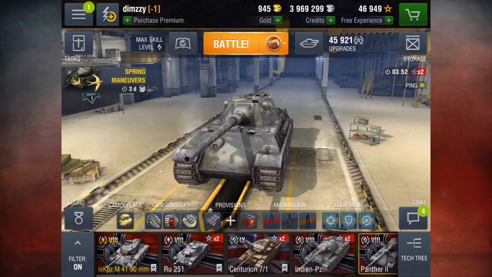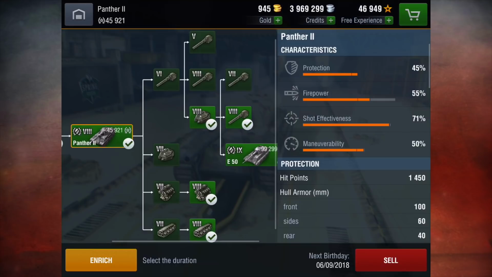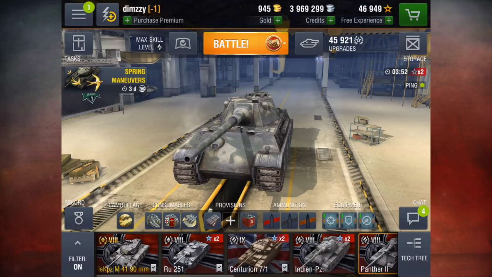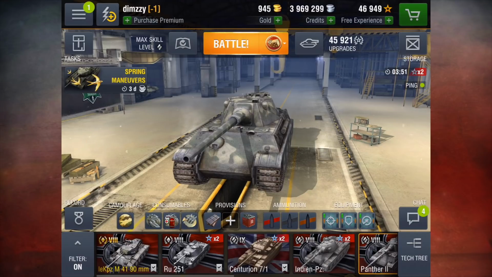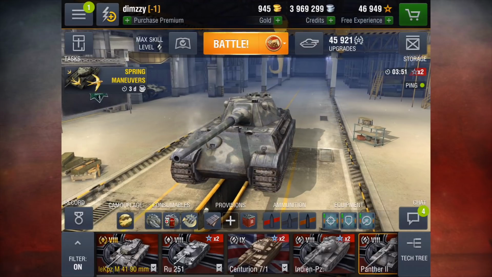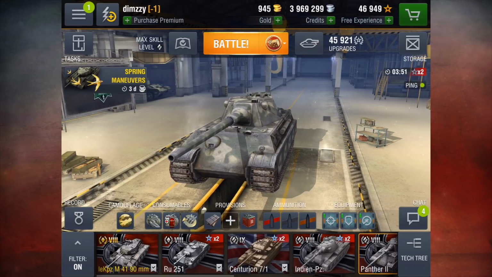This is a Panther II. Look at penetration of high explosive rounds, just 44mm, armor piercing over 200, which means that to deal a lot of damage with high explosive, you really have to find some really thin armor, which is a rarity. And this is a common theme for most of the guns.